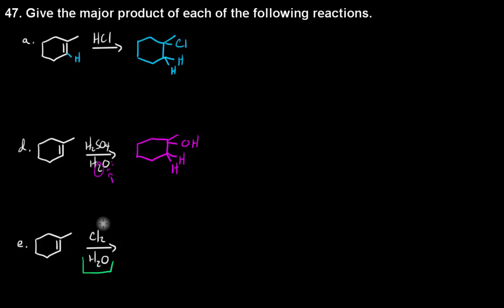Okay, but one thing you need to be able to recognize is these conditions promote halohydrin formation. Okay, halohydrin formation. So we're going to end up breaking our double bond just like before. We're going to end up forming our chloronium ion instead of bromonium ion. And after that, the question is, which carbon does the water attach to? So the water is going to end up attaching in a Markovnikov fashion. In this case, the nucleophile is going to be the water, and it's going to end up attaching at this point right here.